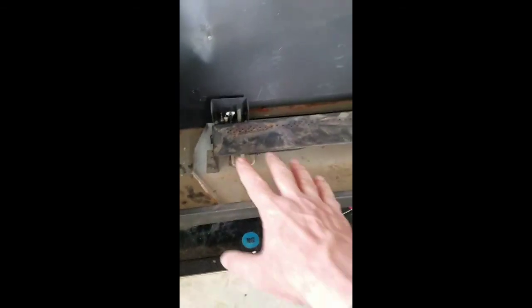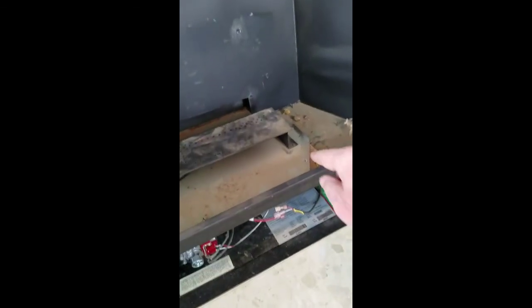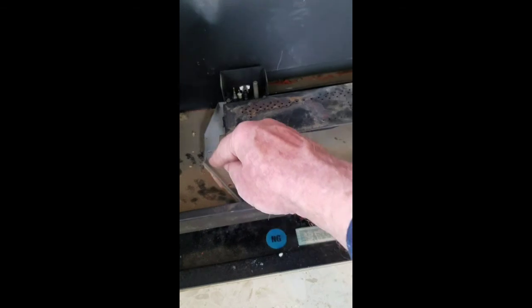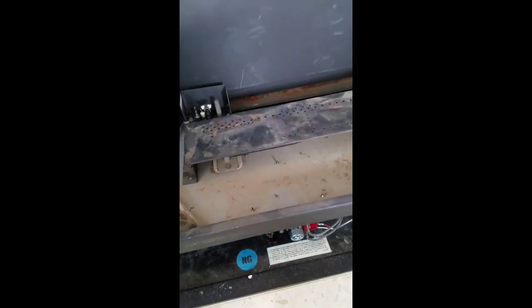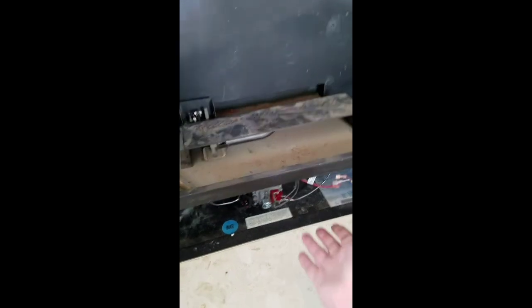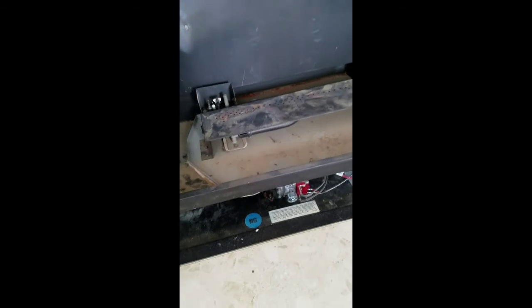Okay, I placed the whole pan, the whole unit back in one assembly. You've got to make sure that the gasket this sits on is flat all the way around and sealed. It's got to be a seal. Back here is where it draws in the fresh air for burning. So these fireplaces have a coaxial chimney, so there's an exhaust and there's an intake. But it's got to be sealed between the bottom and the front glass and the burning chamber.